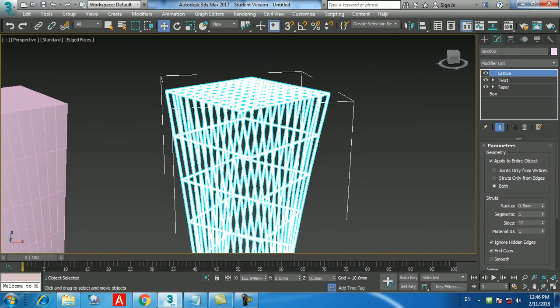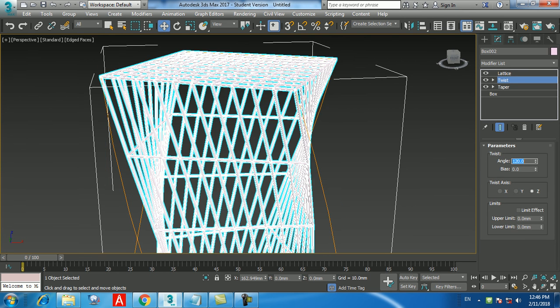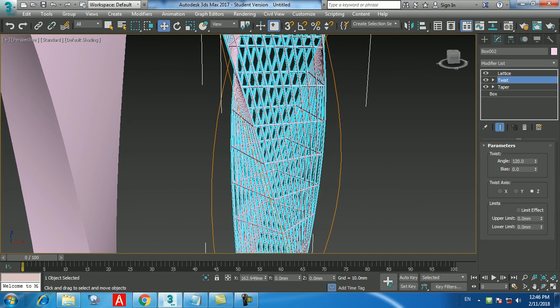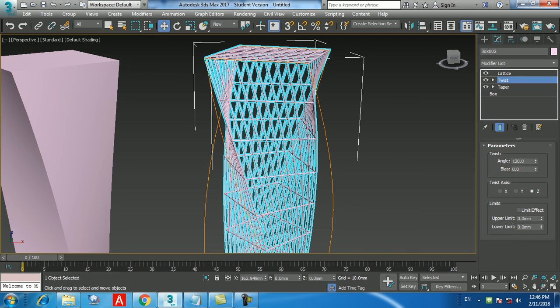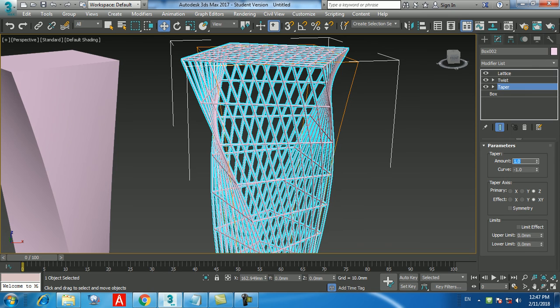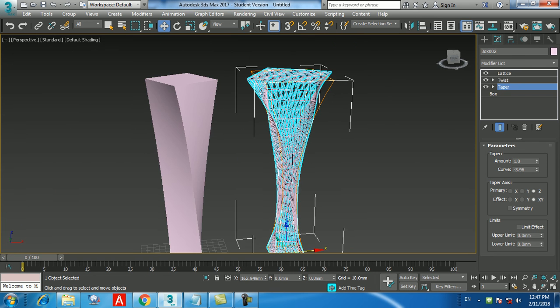So anytime I can go back to the twist and increase the angle to maybe 120, so it will twist more. Anytime I can go to the taper and increase the amount to make it bigger, or decrease the curve how I want it to be.